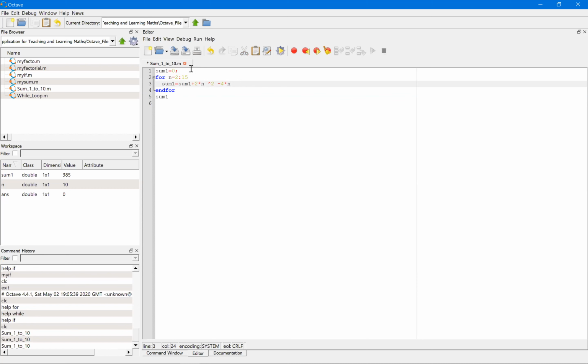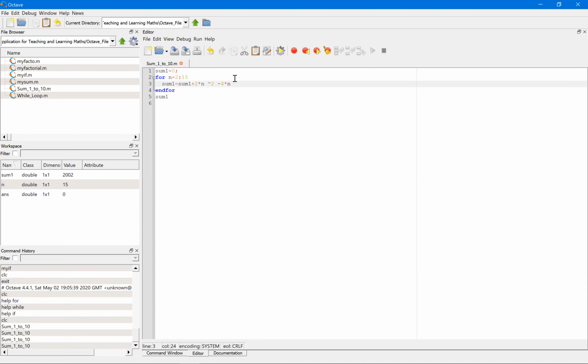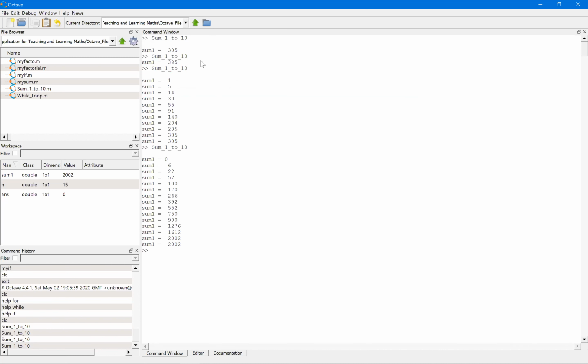So I run it. Okay, I've run it. Let me go to the command window and see my sum. We have 2002. You can see it nicely displayed here. I think I have enough time. I will go into double summation and triple summation. We will program every one of them and many other things we want to put up.